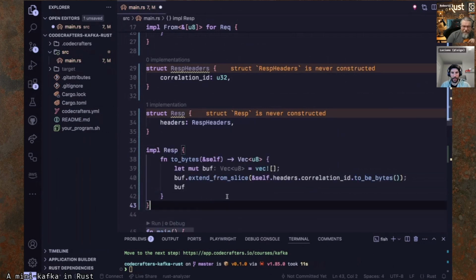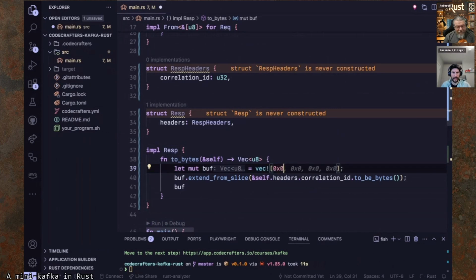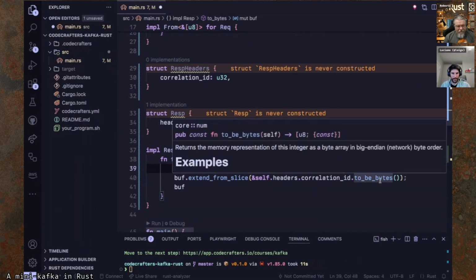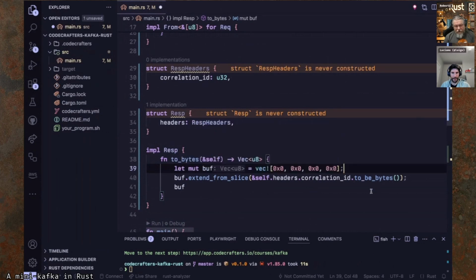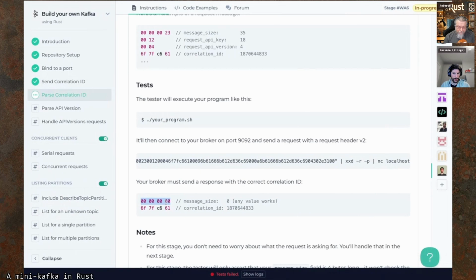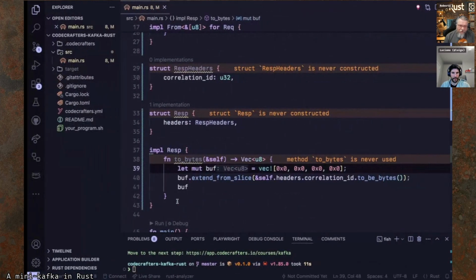To big endian bytes is the core of this, at the end of line 40. Does that look correct? It doesn't, because we need to add the length first, right? If you also want to send the length, we need to add this, then that's correct. Yeah, but then we have to compute those zeros. For now we don't, but in future we'll need to.